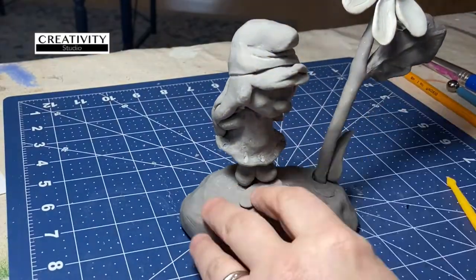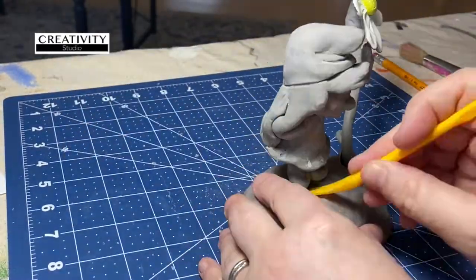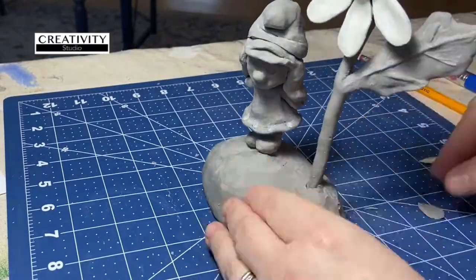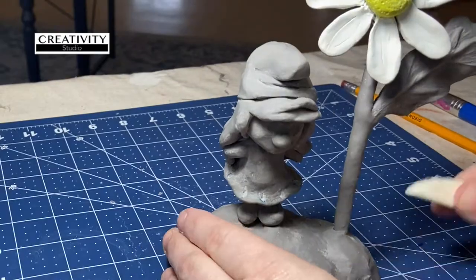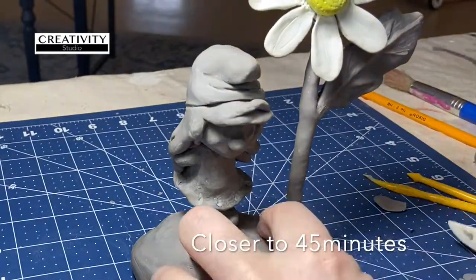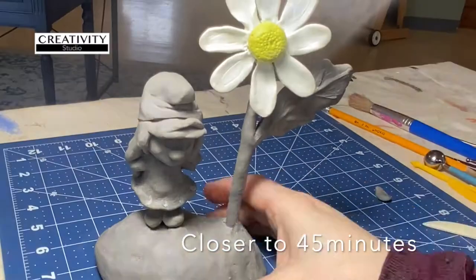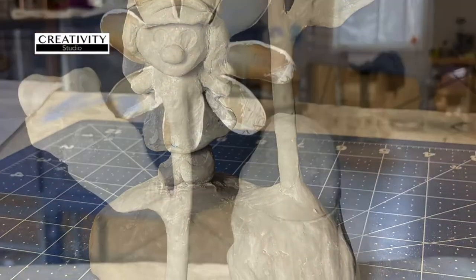I attach Smurfette and the flower to the base using the little extra wires, giving it structure, and then I smoothed clay on top. After that was done, I baked it in the oven at 275 for approximately 1 hour. It's 15 minutes per quarter inch of clay.